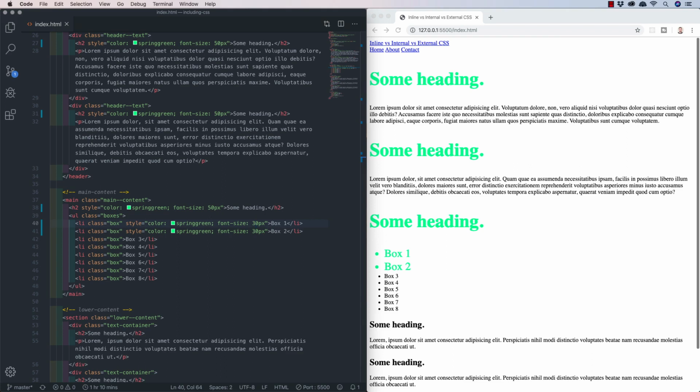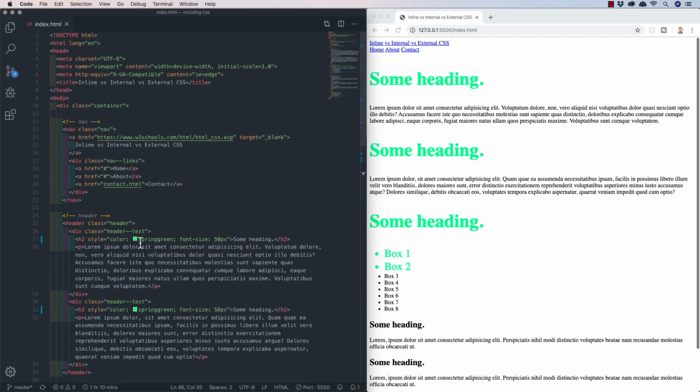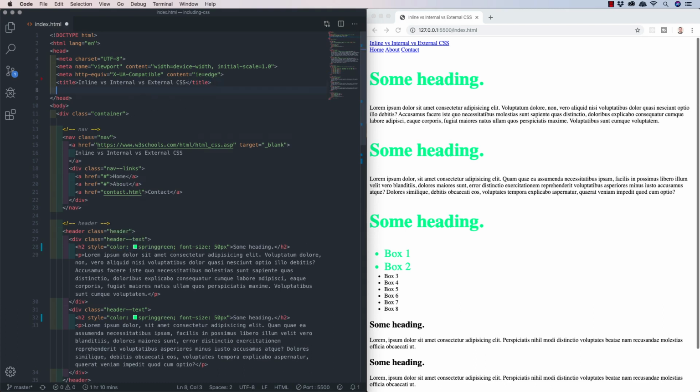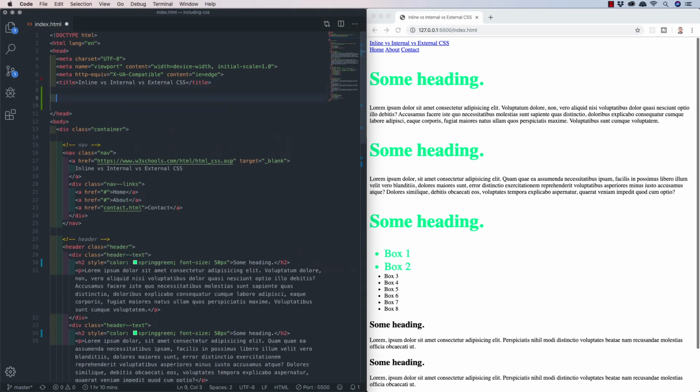So internal CSS are CSS styles which are included internally within an HTML file by adding style tags in the head section of the HTML file. We give these style tags a type attribute sometimes to define that the styles are going to be CSS, though these aren't strictly necessary, and often you will find this type attribute excluded and it doesn't really make any difference.